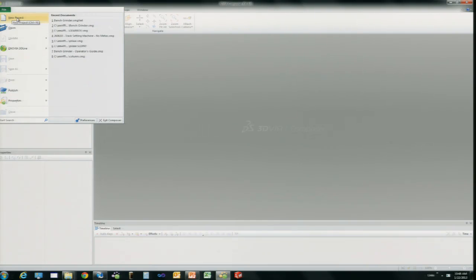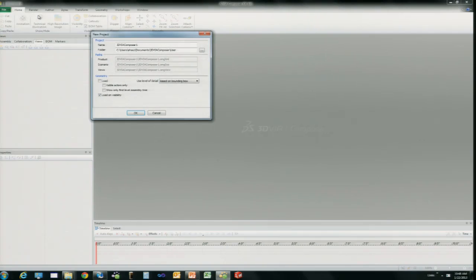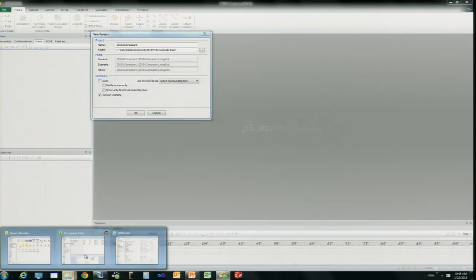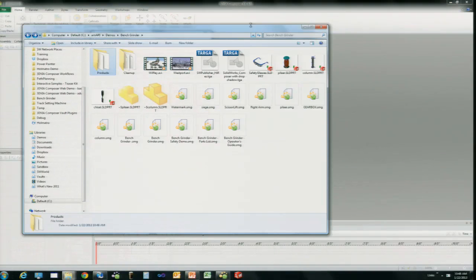Now, if I go back in here, I can go ahead and create a new project. If you're looking at Composer, you'll find that there is only one document type you can create. That's a project. So it stands to reason that the authors of Composer wanted us to create these projects on a regular basis.